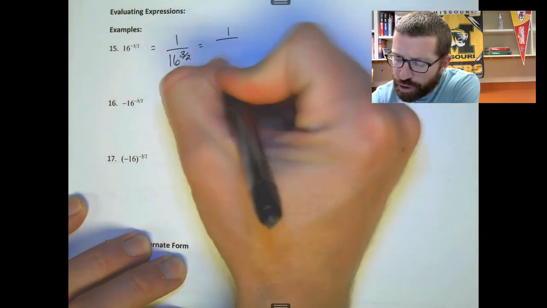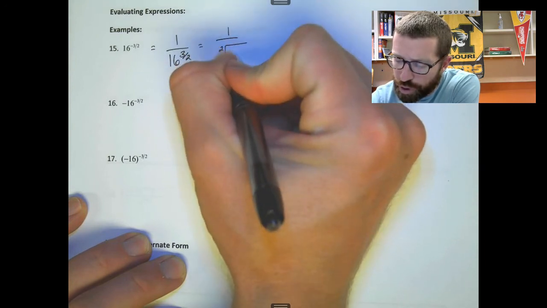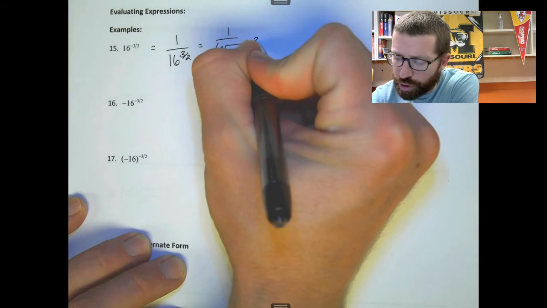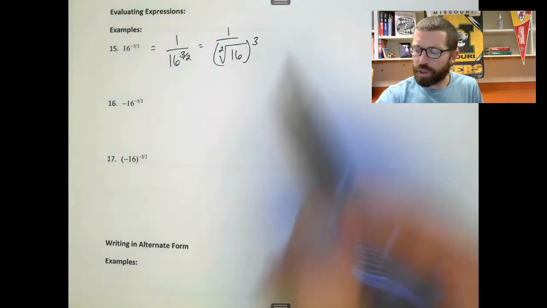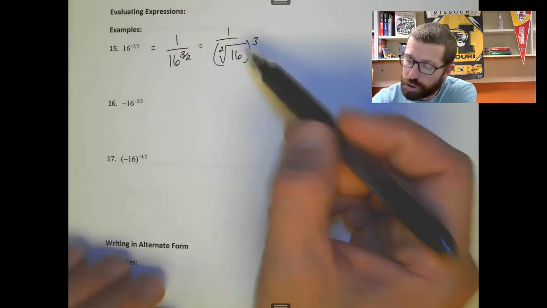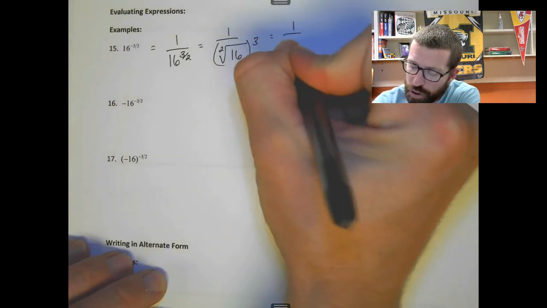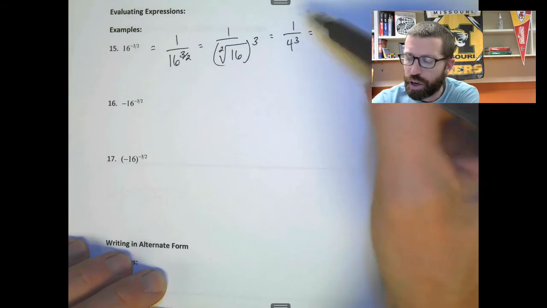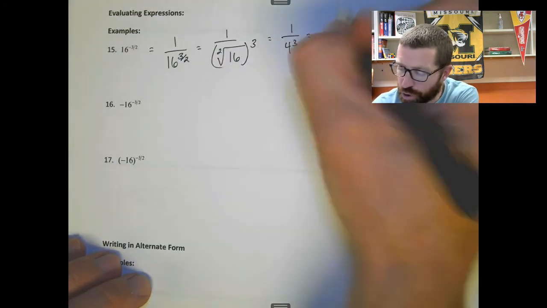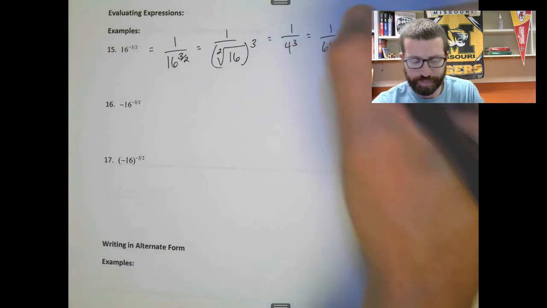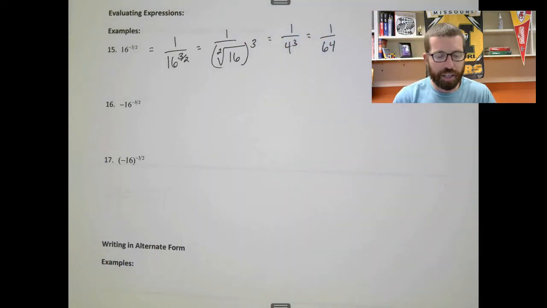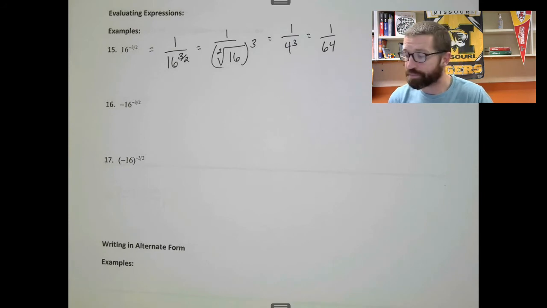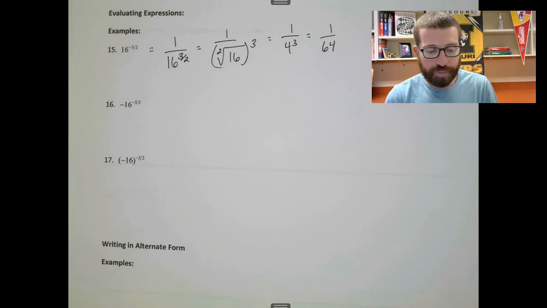And then we can write this as the square root of 16 to the third. Square root of 16 we know is 4, to the third. And then 4 to the third is 64. So this would be 1 over 64. And you can use a calculator for this. It's not likely that someone's going to take your calculator maybe, but if you don't have a calculator, this is a good way to do it. And then also, sometimes it's quicker. It's good to know how the negatives work too.